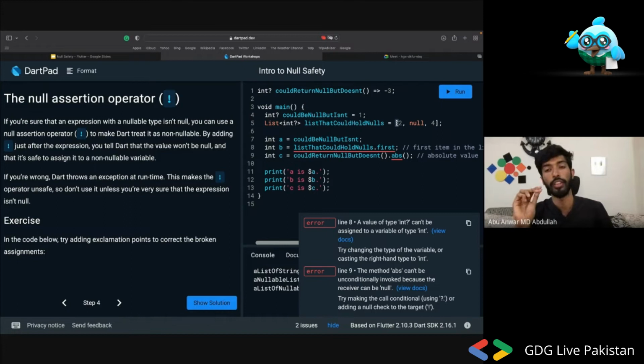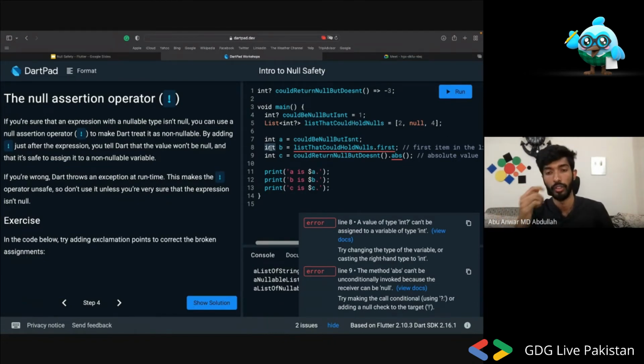So you have to confirm that this value is not null, because this is where I'm going to print B, and B is not null. It only contains an integer. So make sure it's an integer.